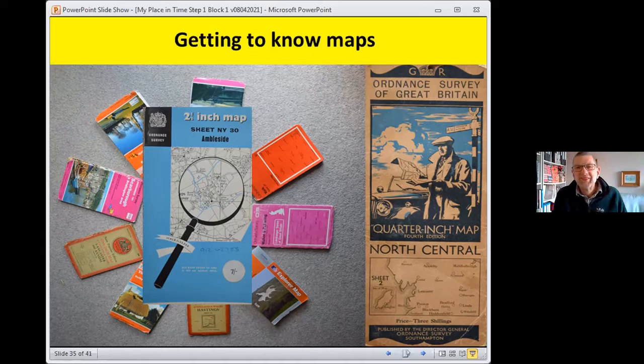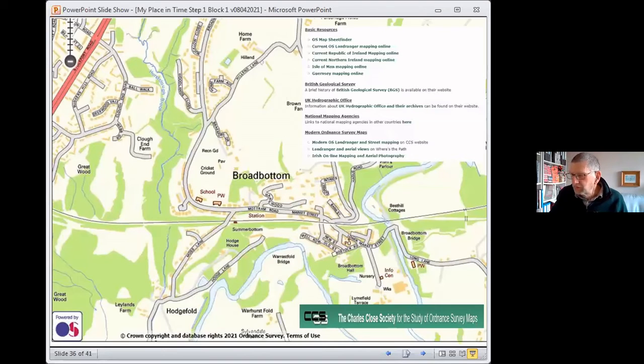But the Charles Close Society is the online portal into any number of mapping data sets, and in particular the Ordnance Survey modern maps like the Landranger, the 50,000 scale mapping for England, Scotland and Wales, mapping for Northern Ireland, the Isle of Man and Wales.